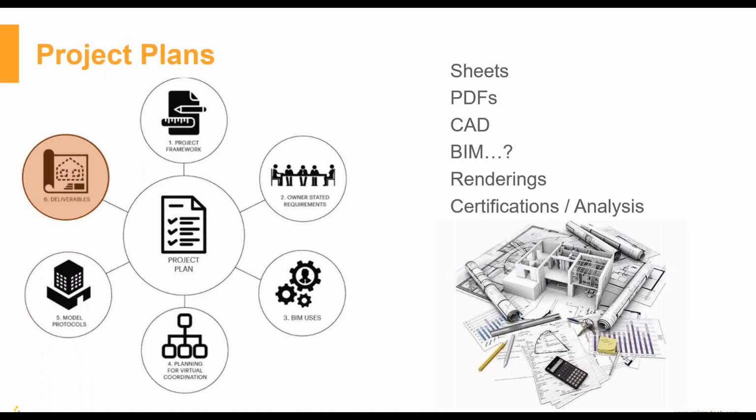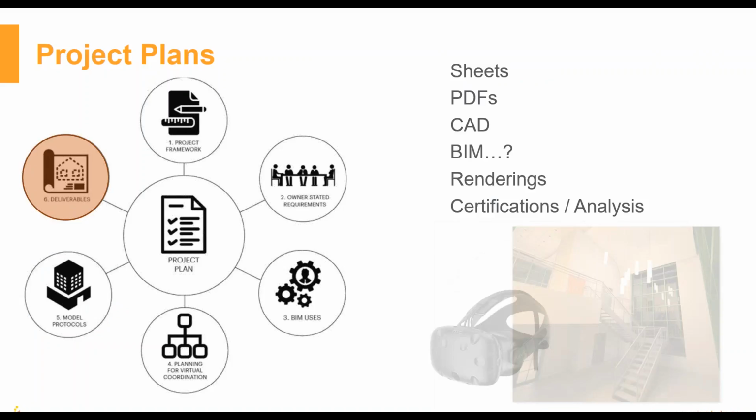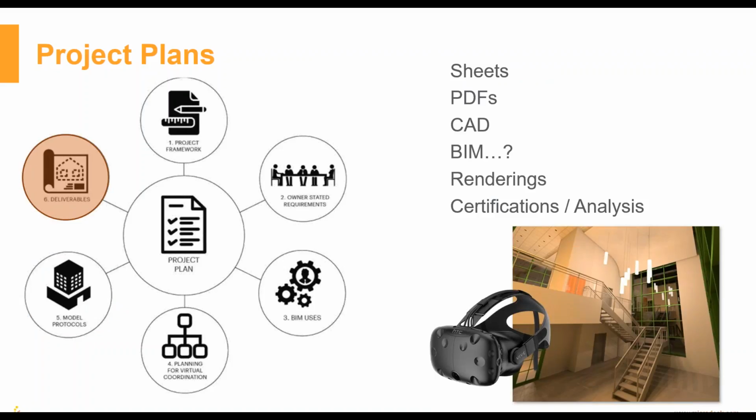And then lastly, again, what are you actually delivering? Is this going to be sheets? Do those sheets have to be in CAD? Are they PDFs? Are we submitting a BIM model? Are we submitting BIM data? Like, are we connecting to an asset database? Does the client need renderings or different other tools? Or are we actually giving them certifications from our analysis?